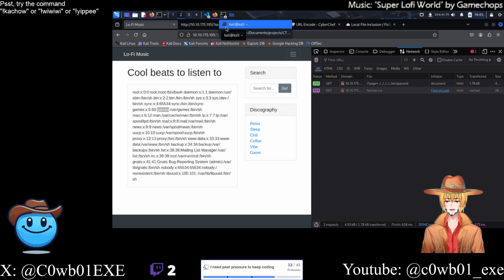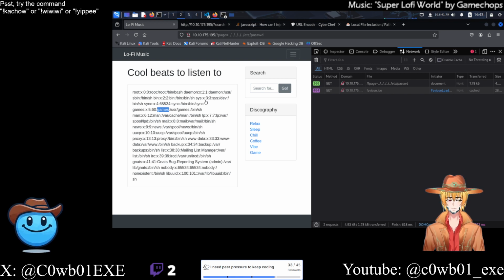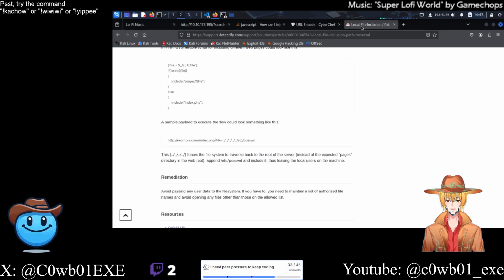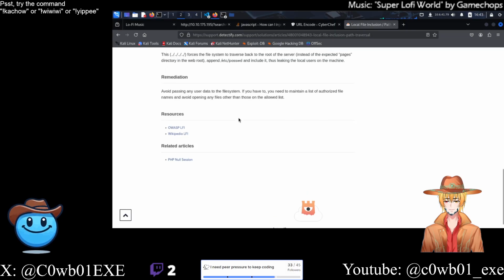So I wonder if we can... So we did the file path traversal. What was that? Technically file inclusion, local file inclusion.